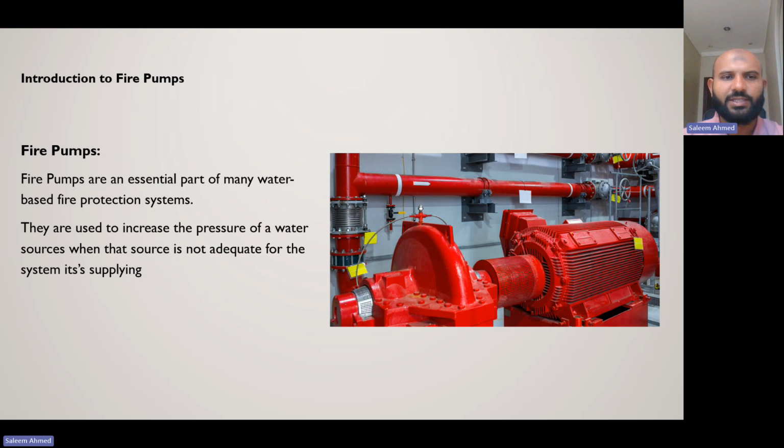Basically, what is a fire pump and where is it being used? Fire pumps are an essential part of multiple water-based fire protection systems. They are used to increase the pressure of fire water. The fire pump activates when the system pressure drops, ensuring a reliable water supply to the fire protection system, for example, sprinkler system, standpipe and hydrant, when the system is in demand.